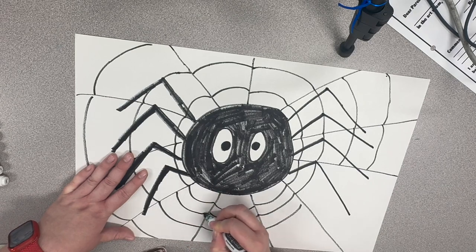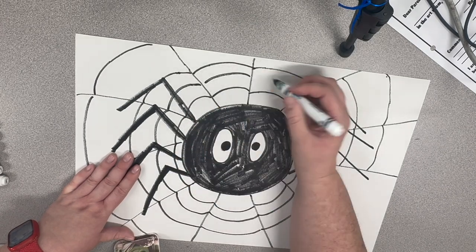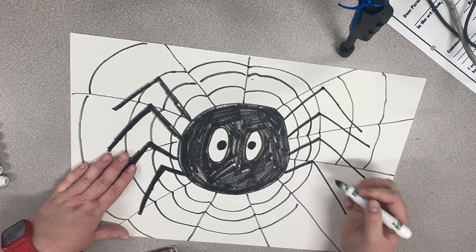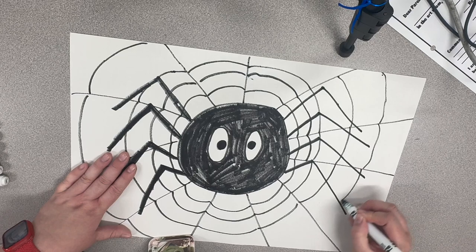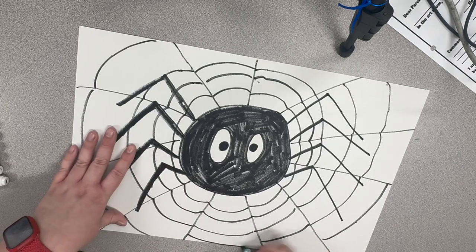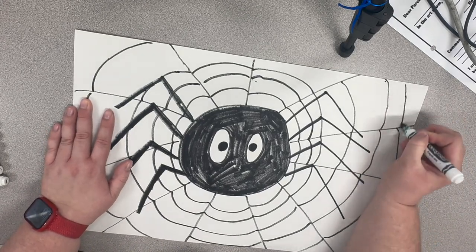I'm just creating some different little curved lines going around, creating a pattern. So first it's just making the lines. And we might have to make some more lines so we have enough for our Roy G. BIV.